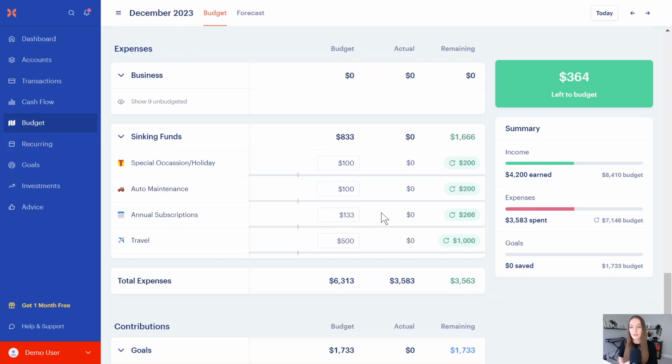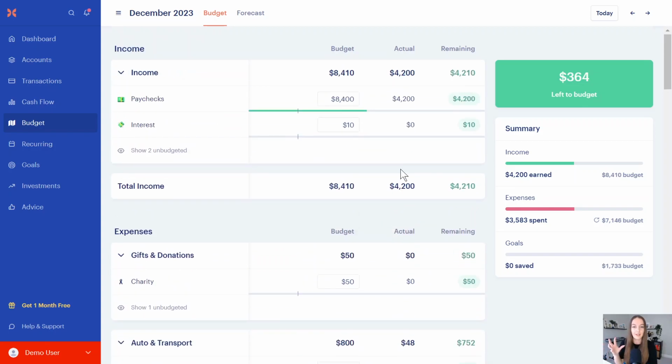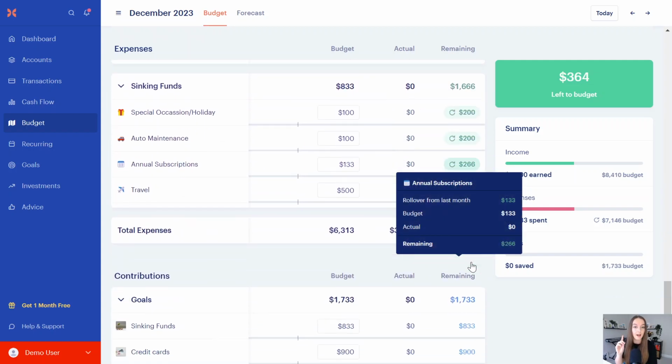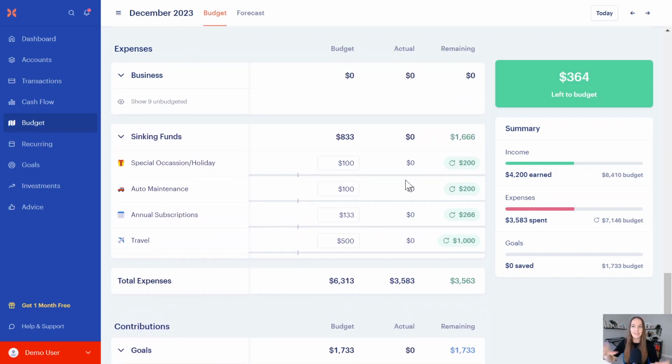Now, if you can retrain your brain to start making financial decisions based off of what is in the cash flow, what is in your budget, and if you're using the budget correctly, you actually don't need to transfer money into its own account. It can be in your emergency fund, it can be in your checking account, because what you're trying to do is no longer say, oh, I have $1,600 just chilling in my checking account, I can go spend that on Burger King, or whatever. If you can retrain your brain to stop making decisions based on what is in your bank accounts, the need for bank accounts will be a little different.